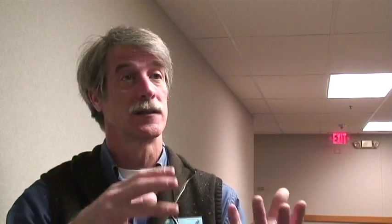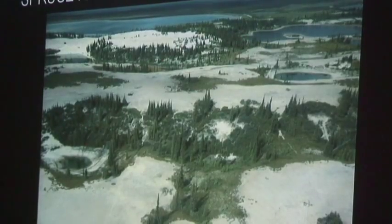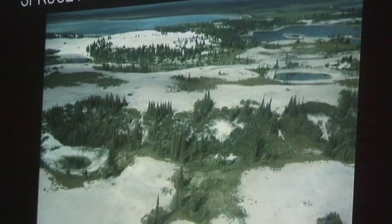We have found microscopic bone fragments, but we haven't found the large macro fragments. Finding them is going to depend on them having been put in some kind of cache or in some kind of hole in the limestone, so that they don't dissolve from the acid present when this area was above water. We simply haven't sampled enough of the bottom surface to really expect to get a good sample. We've been taking these little core samples, and all the flakes and debris that we've found have been in just these core samples. We need to move towards sampling a larger volume of the bottom, and that's when we should expect to find more fragments of bone, and hopefully more stone tools and artifacts.